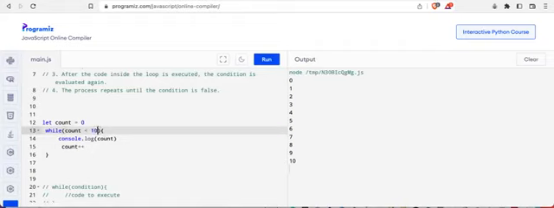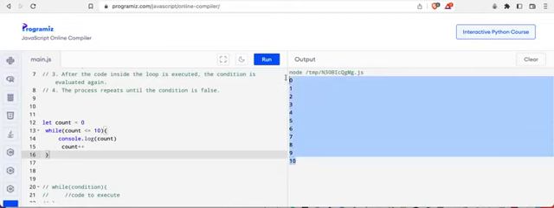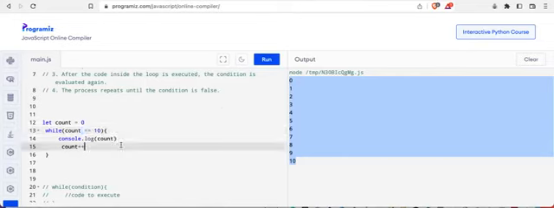Now, what if initially I wrote my code this way? If I write the code this way and I run it, you see that it will not get to 10, it will get to 9. That's because I've said that as long as the count is less than 10. So I could also say as long as the count is equal to 10 and less than. So how do I represent that? Equal or less than. I can put an equality sign here to represent that. So when I run it, it will get to 10 now. So you see, I can either use 11 and then adjust this condition, or use 10 and adjust the condition.